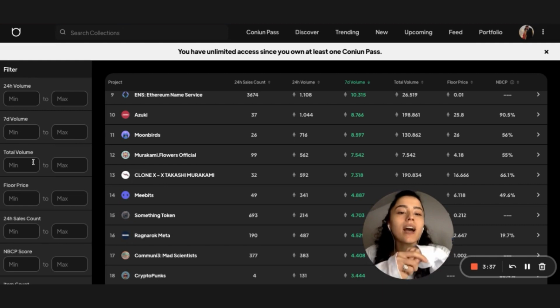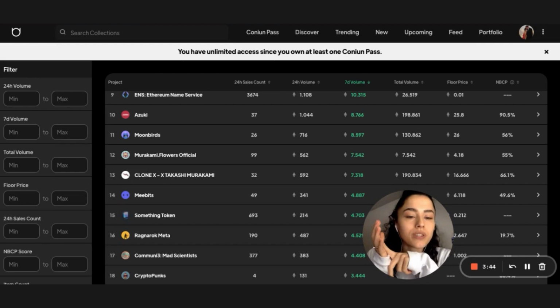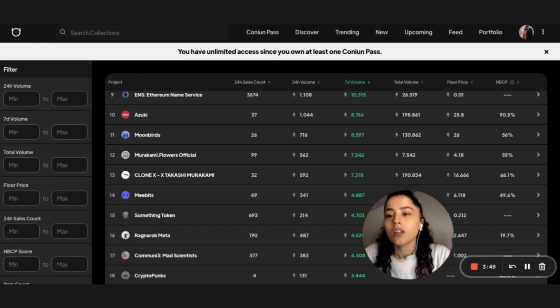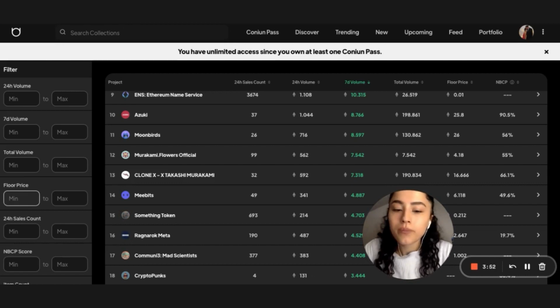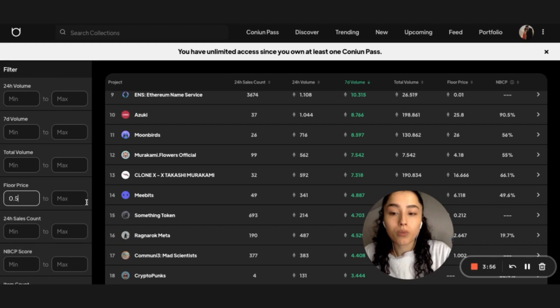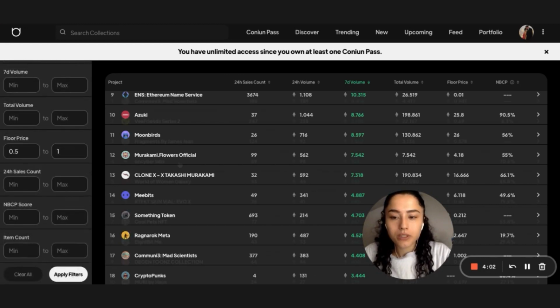Now let's do an example from here. Let's say I have a budget, like minimum is 0.5 Ethereum and maximum is 1 Ethereum. That's the data. So I'm going to write 0.5 to the floor price and maximum is 1. I'm clicking on apply filters.